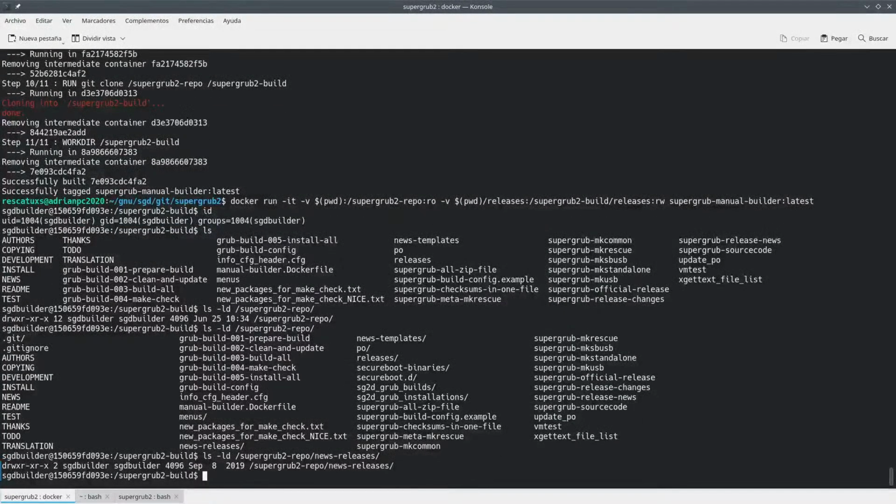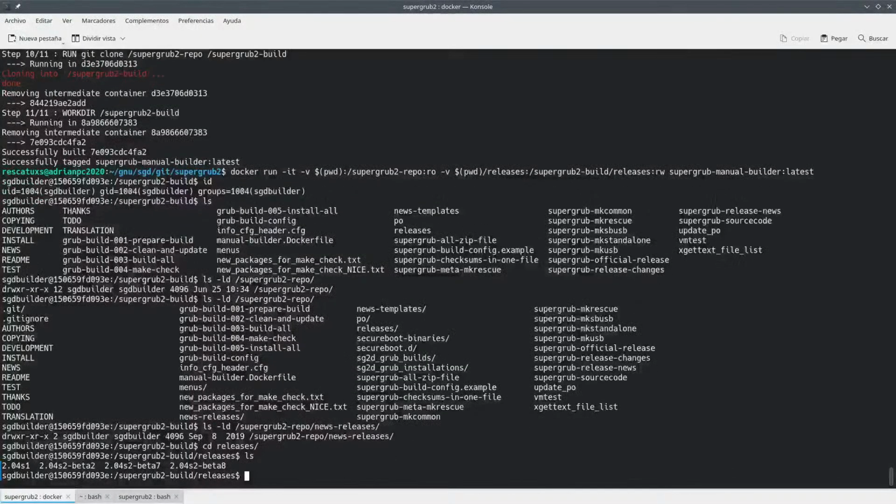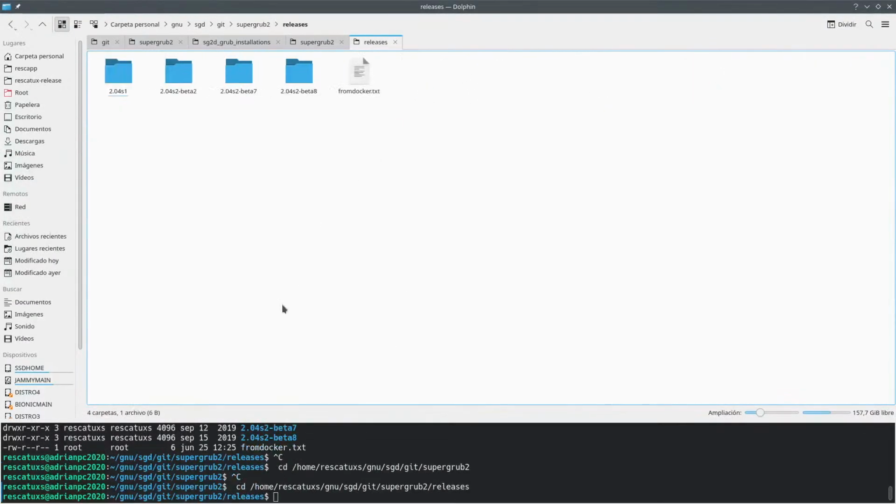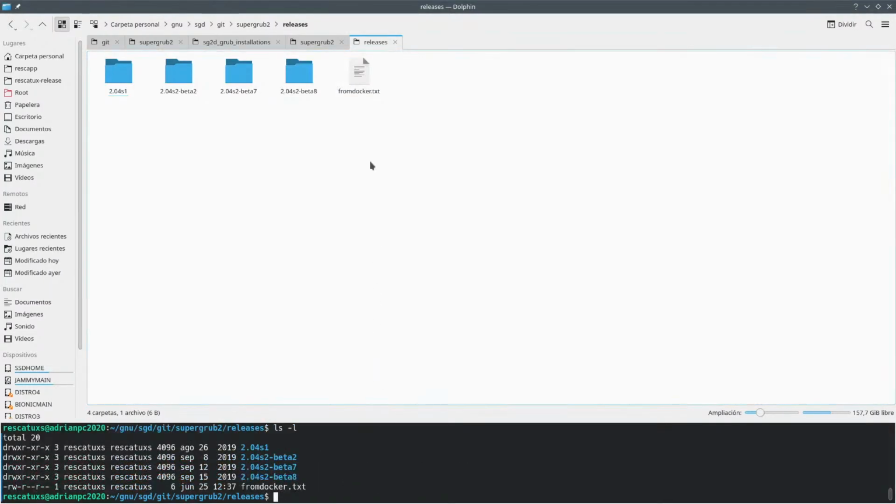Okay, and the other thing is that if I go into releases and I say that this is from Docker, now this is going to be from my own user.